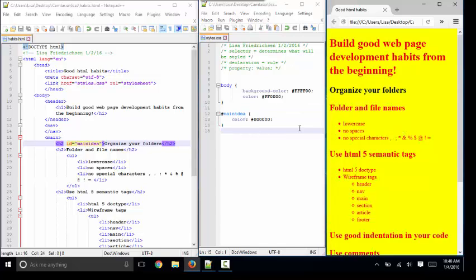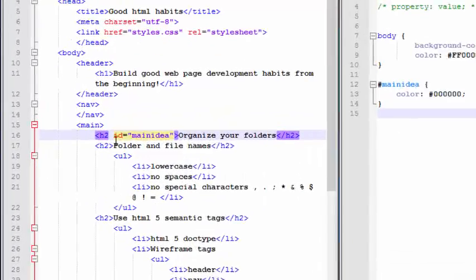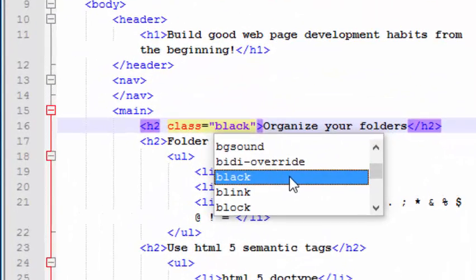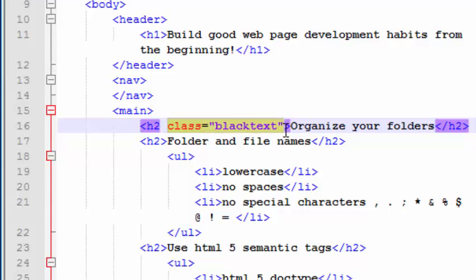Now sometimes rather than style one and only one thing on the page, you'll want to style several things the same way. If you want to style more than one element the same way, but not all elements the same way, you can use the class attribute.